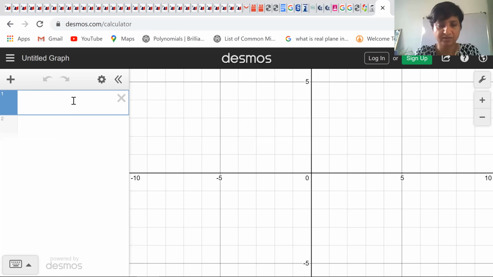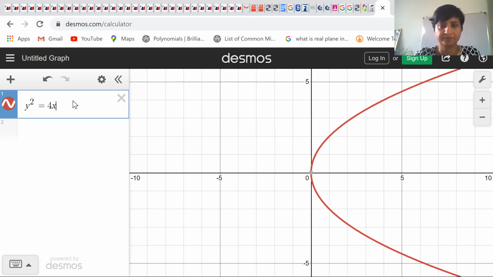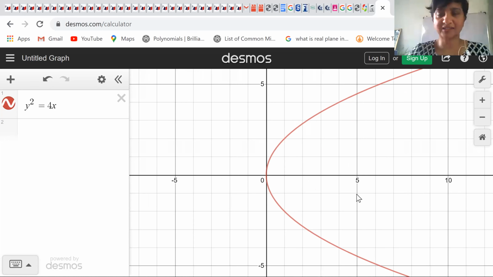Okay, I will graph the curve y squared equals 4x. There it is. That's your curve. Actually it is a parabola, but it's this way. So it's not a quadratic. It's the inverse of a quadratic. And this is not a function. Remember, if you think of it as a function, this.